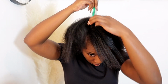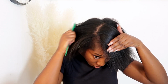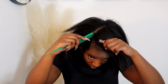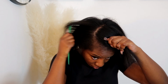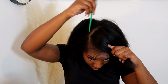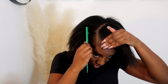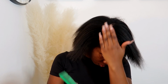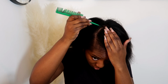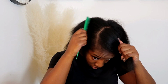Now we're gonna go ahead and create our parts. So the rule of thumb for me is creating basically like a C shape. And I'm starting at the highest point of my eyebrow. That's typically how I like to gauge the part. Now it all depends on, of course, your face shape, your hairline, but I would say take a look at the top of your eyebrow, the part where it's at the highest, so the arch, and use that as a guide for your side part.